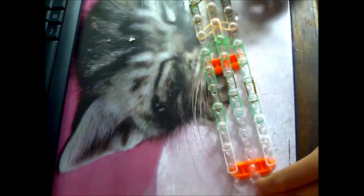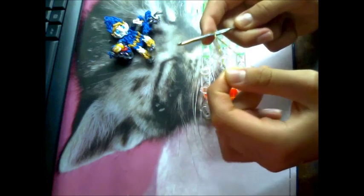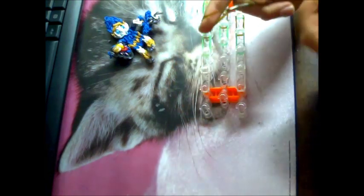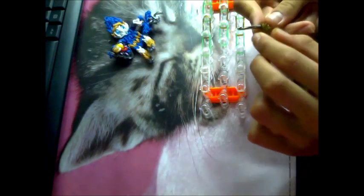Now this space is really short, it's only enough if you have a bigger loom. But if you have a normal loom, you will need to make an extension. You will need to take your hook, and you need to make the shoes. So you put a brown rubber band, you turn it 1, 2, 3, 4 to create four loops. Now you take two rubber bands, you put your finger here and do this, put it again in your hook. And this is the foot.